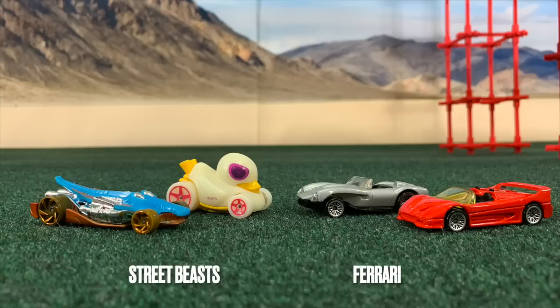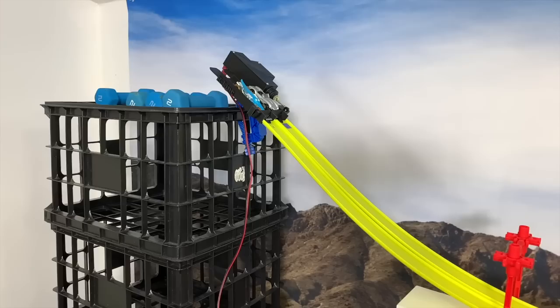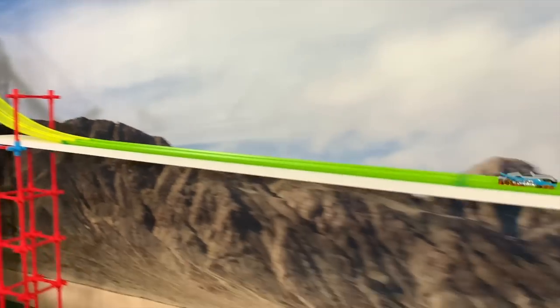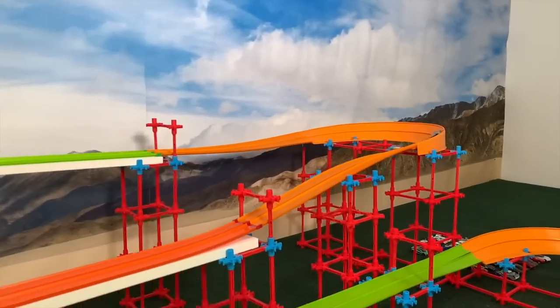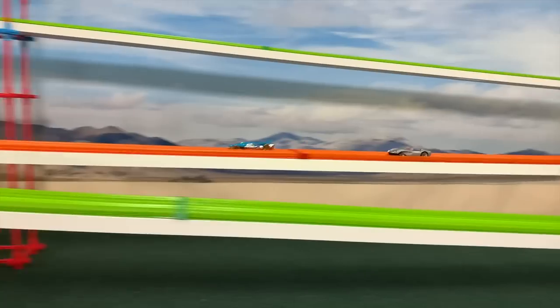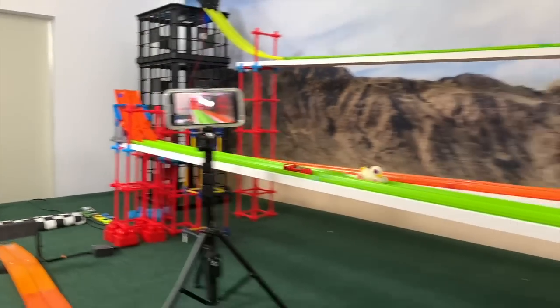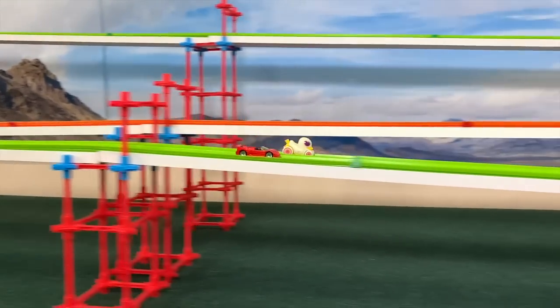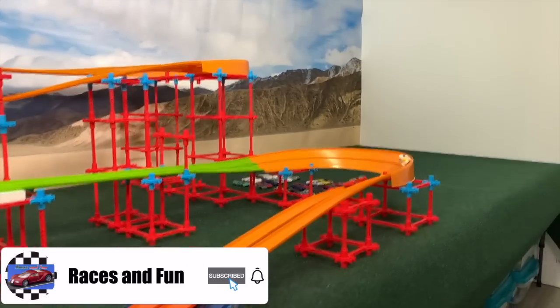Street Beast and the Ferrari, and I think we got a nice Duck and Roll out there in this team, and I'm very excited. We've seen the Duck and Roll come back a lot and make extremely good racing maneuvers, and it's going to be fun to see them out there again today. Coming out very quickly through the second handoff and slowing down early, a little bump there through the back wheels, and Ferrari's taken the lead by a few lengths.